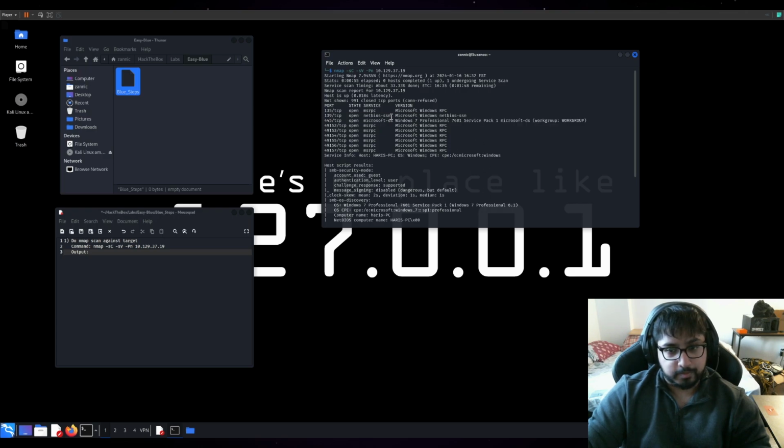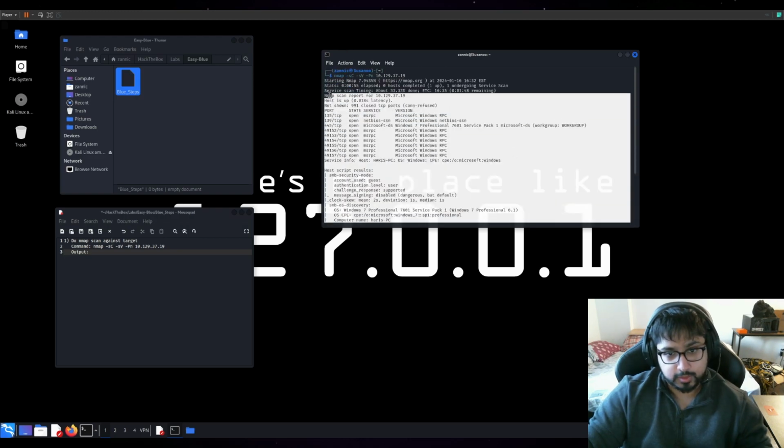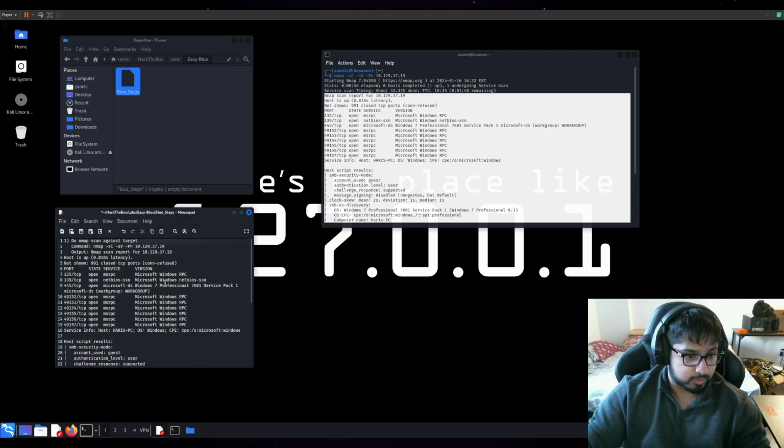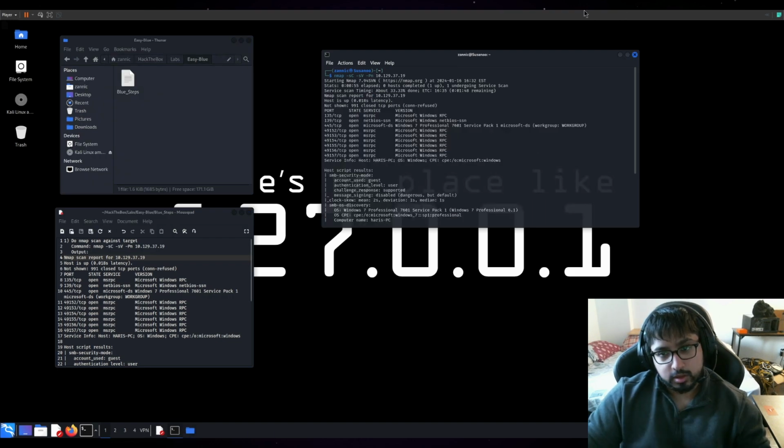So right here, we do get a version back, so Windows 7 Professional, as well as the service pack. Can copy all of this here. Make it look kind of neat. Save it.